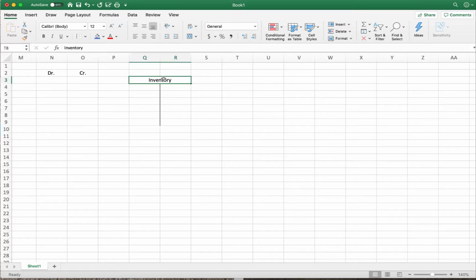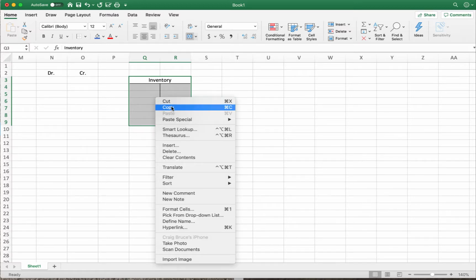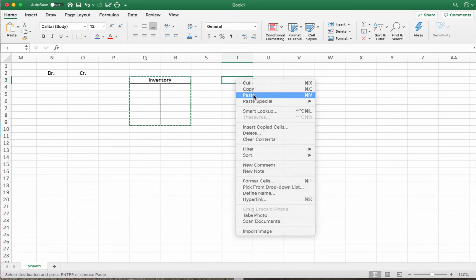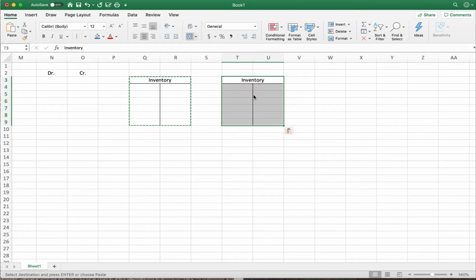I want to create one for accounts payable. I'm not going to go through that entire step again. Watch what I'm going to do. I'm going to click and drag. I'm going to highlight this. I'm going to right click my mouse. I'm going to click copy from the menu that pops up. I get my dancing ants line. I'm going to come over to T3. I'm going to right click my mouse and say paste. I'm going to hit enter. It gets rid of the dancing ants on the T account that we copied. I'm going to change this name to accounts payable.